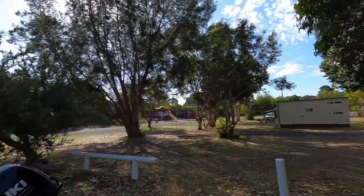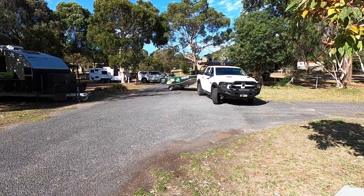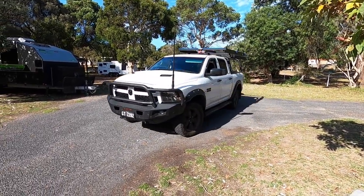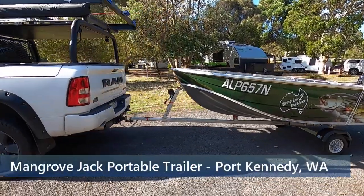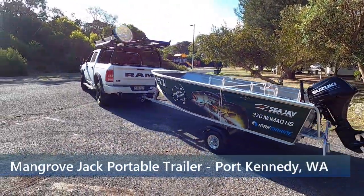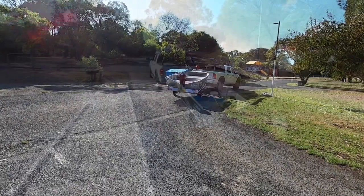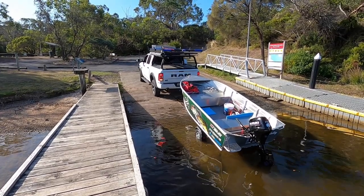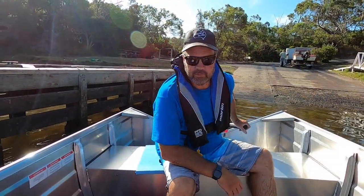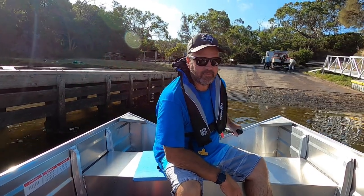Be good, wouldn't it? Salty's first time on a portable trailer. Yippee! Let's go and catch these fish. Well, we put Salty in the water off the trailer. Too easy. Let's go and check out this Glenelg River.